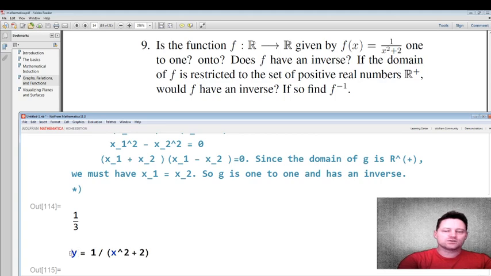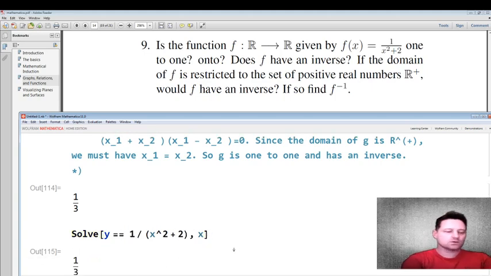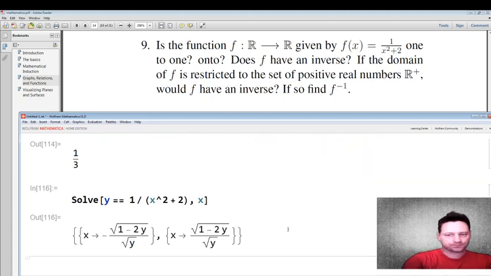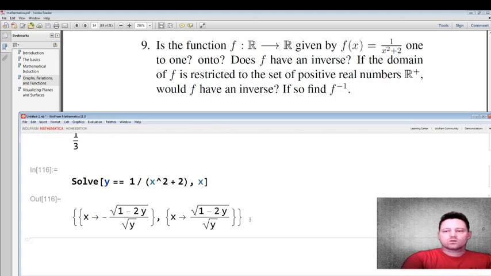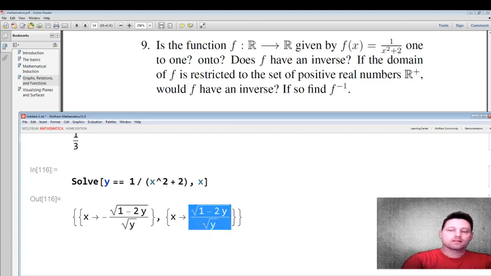And now I need to solve this equation for x. When we solve, we'll get two answers. I need to put an equals equals there. You see how it's red? Equals equals. So solve for x, we'll get two answers, but then when we consider what our domain is, we realize that there is only one answer. Shift and enter. So what we want is the positive square root.